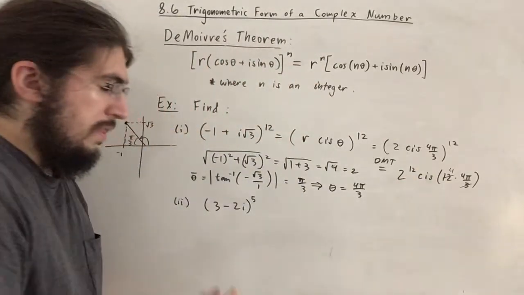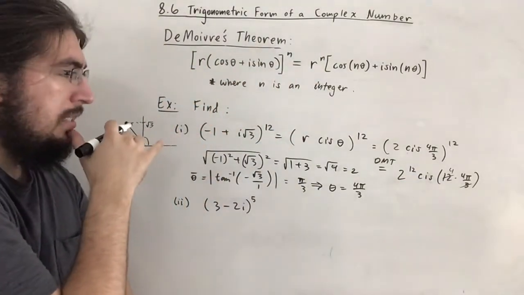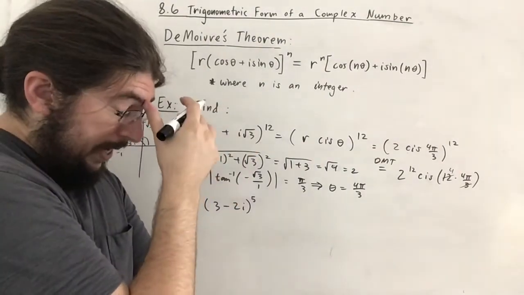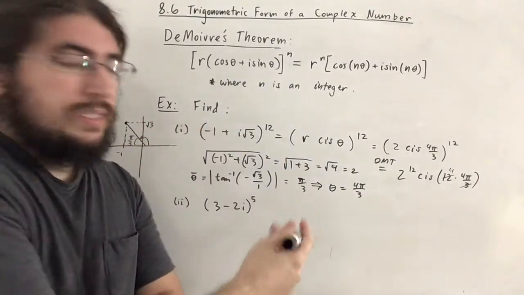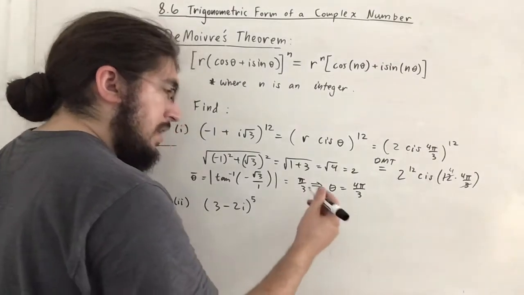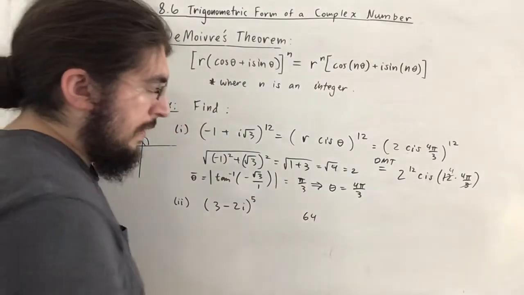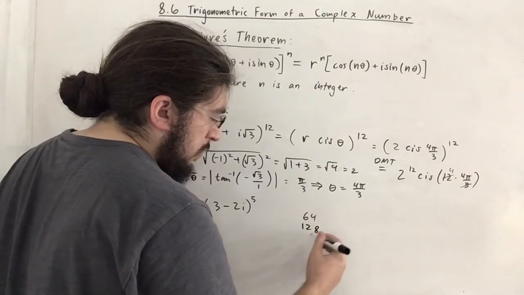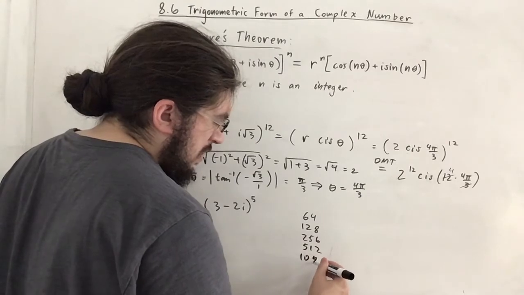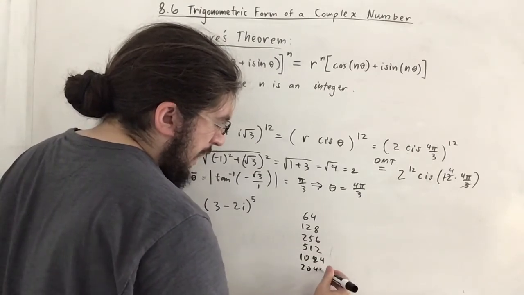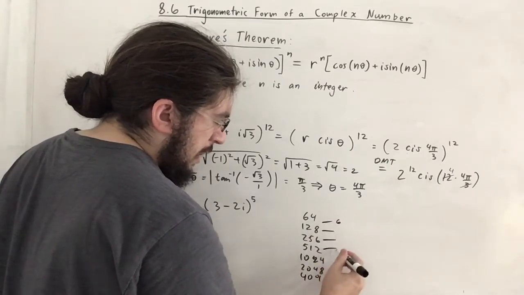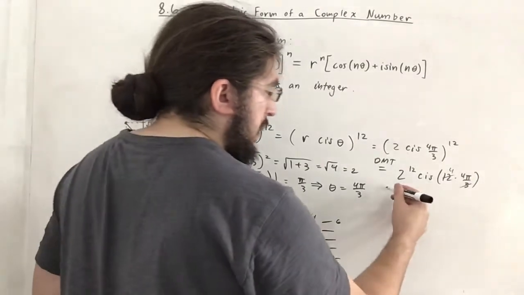2 to the 12 is a very large number that I don't know off the top of my head. So we'll have to use our calculator here. I guess we could figure it out by hand. Well, I know 2 to the 6 is 64. But then we have to keep doubling to get to the next ones. Let me just do it real quick. So we get 128, 256, 512, 1024, 2048, and then 4096. So let's see. So this is the 6th power, 7, 8, 9, 10, 11, 12. So it is 4096 actually.